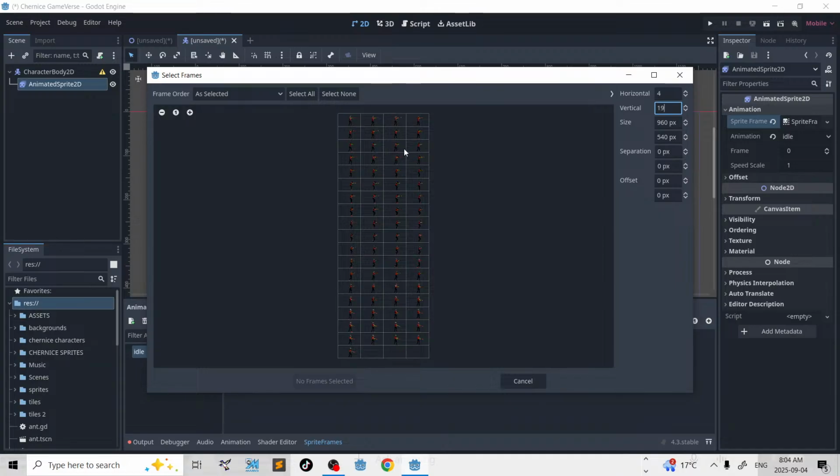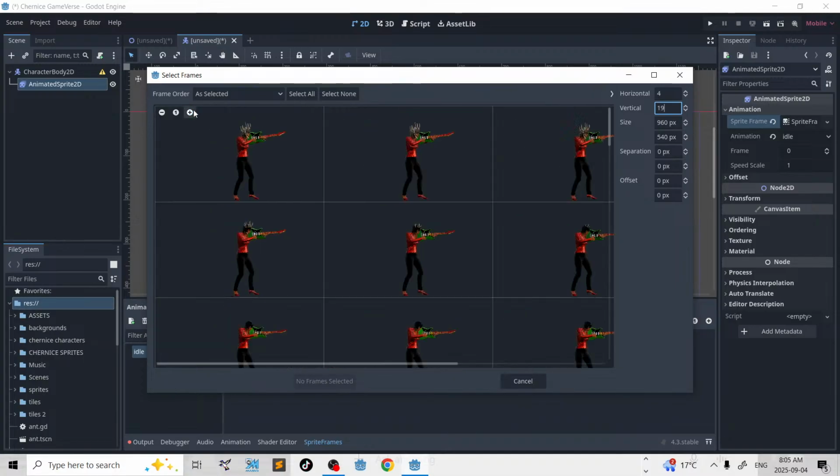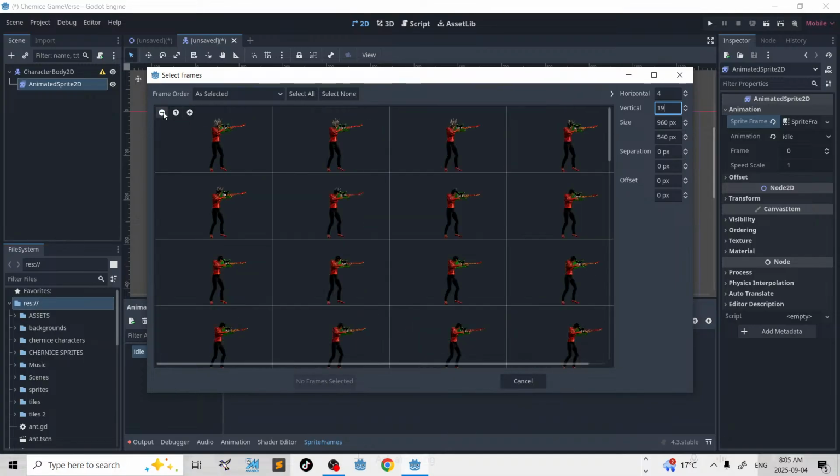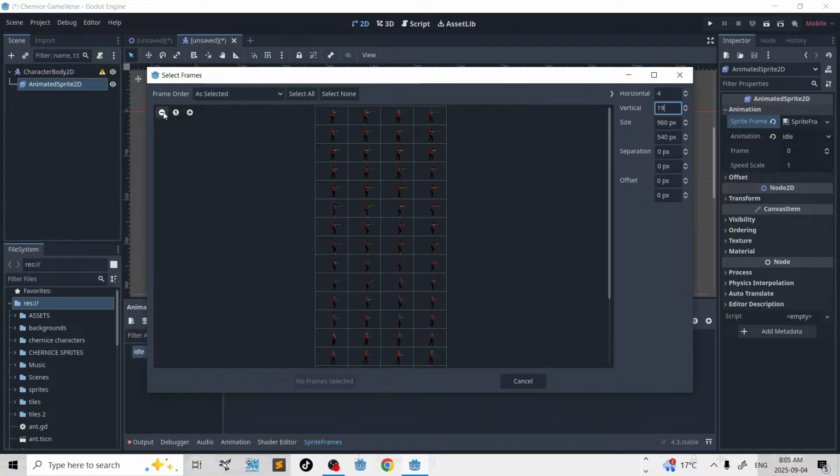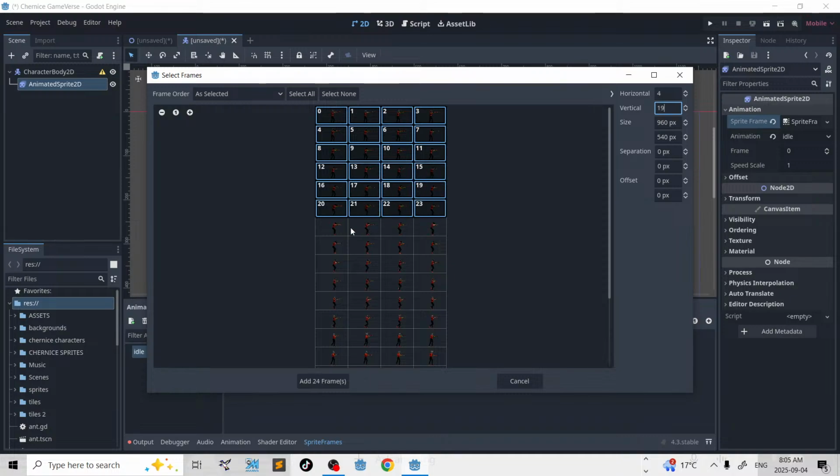My math was off. And what you want to do is go in the correct order. Let me zoom in so you guys can see this a little better. What you want to do is go in the correct order. Make sure. If you make a mistake, just go back and click on it and erase it. So yeah, I'm just going to go like this quick.